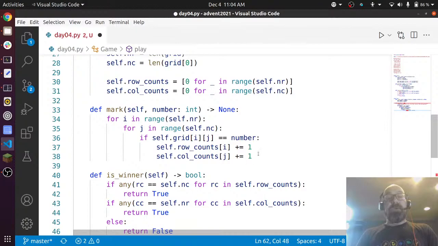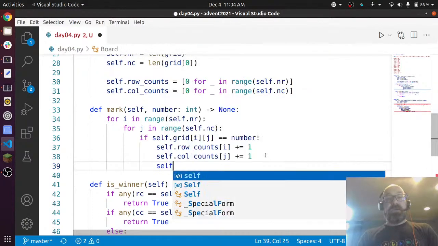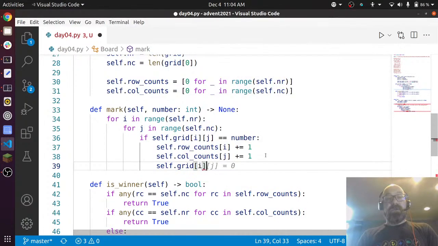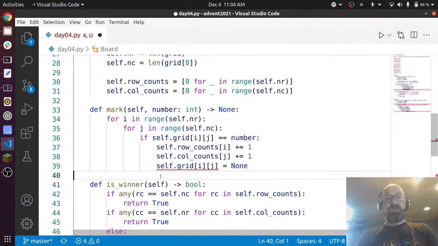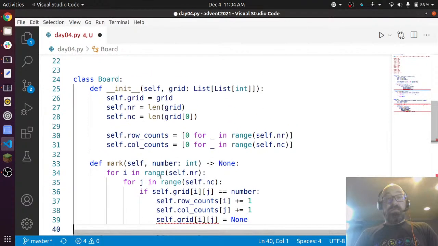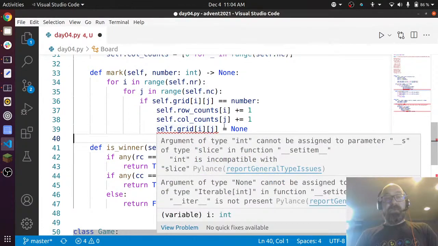Actually, maybe I do want to do that and say self.grid ij equals none. So then I can do that. And it's complaining because none is not an int. Type slice. I don't even know what that means.